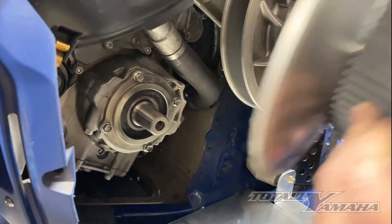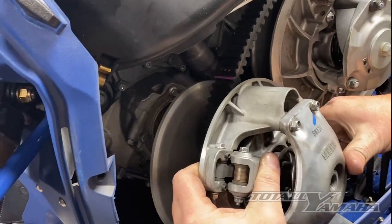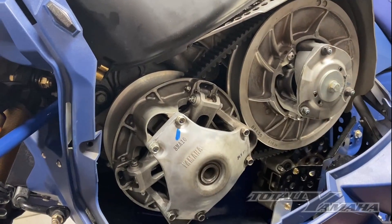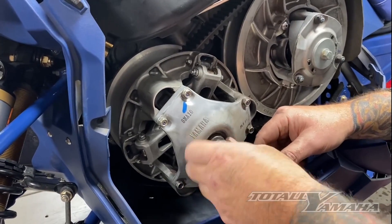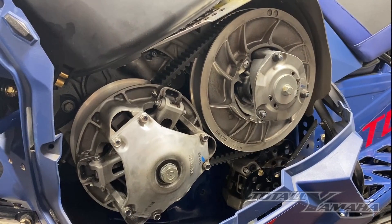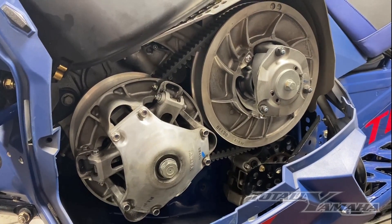We're going to take the primary, and what I do is I take the sheaves and put them together like that. Then I just set the clutch belt back on into the grooves of the secondary, and then push it right over the PTO stub — just like that — and you don't have to worry about messing with the belt. Now we're going to torque the clutch: first torque it to 108 foot pounds to set it onto the PTO, then loosen it and reset it at 43 foot pounds to finish it up. Once that's done, put your side panel on and give it a test.